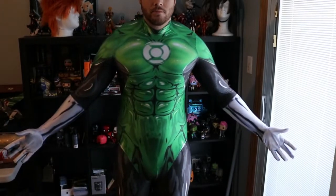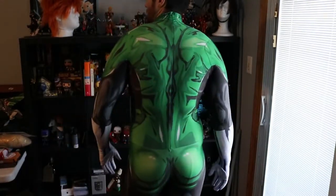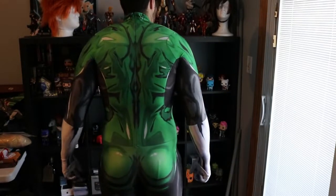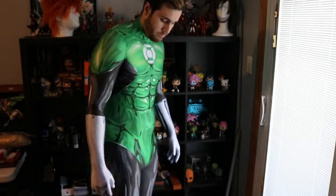So for this suit, all I did was I got the straight zipper back, because again, there's not really any design on the back, along with just the basic default fabric. I like these suits. I've been told that the other ones have a better print job, but to me, it's not worth the extra $40 per suit, especially if I'm purchasing a large quantity. So this suit was actually sewn very well. I don't see any imperfections on it. The toes are pointy again, but that's a very simple stitch.